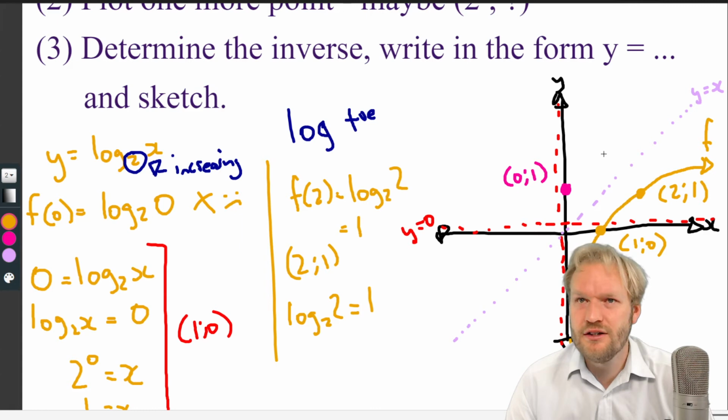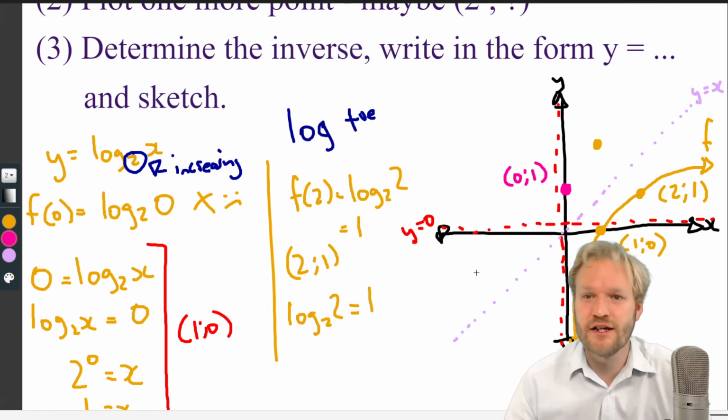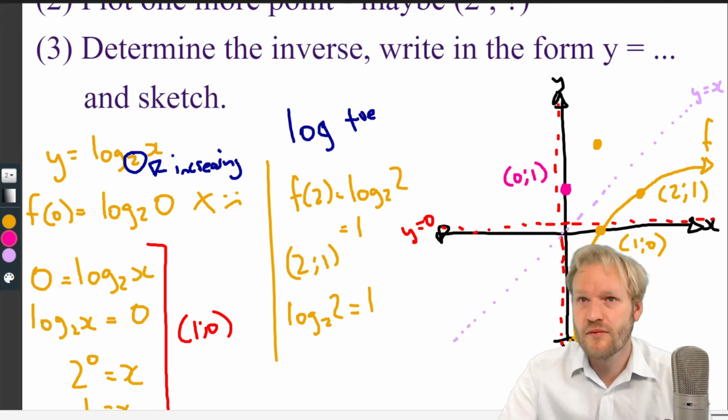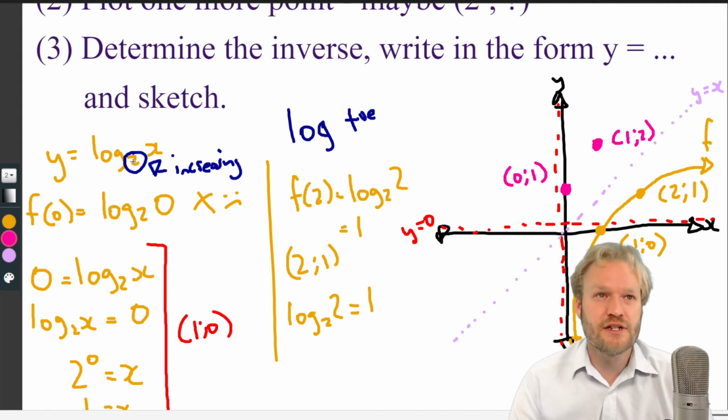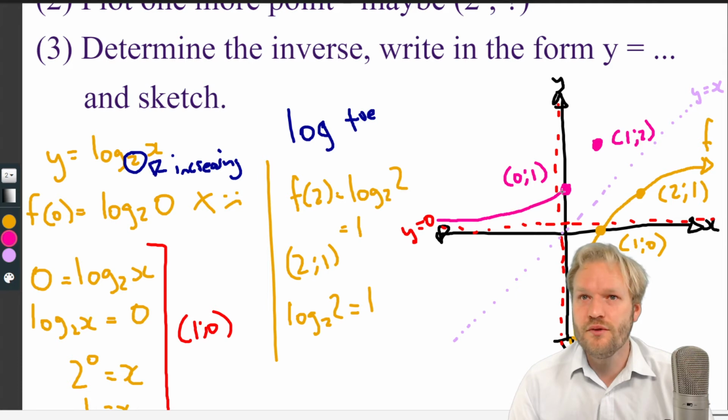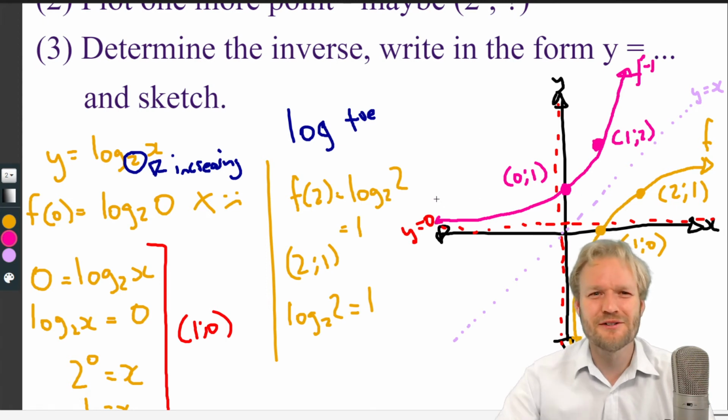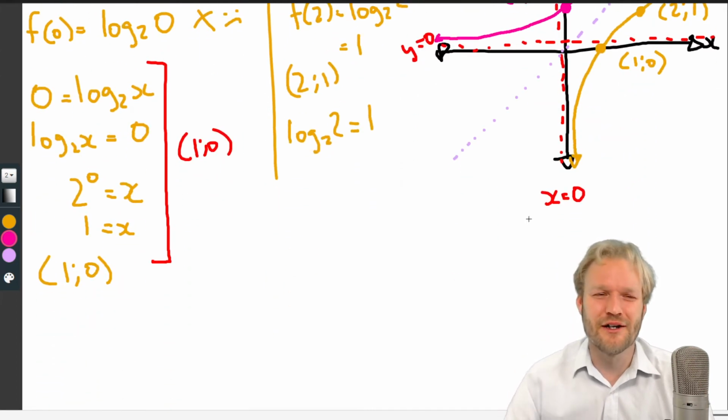So if we reflect it, it's going to become the point. Oh, let's do it in this lovely color. Let's just get that. And put that there. Okay, so that's the point 1, 2. What was x is y, what is y is x. This was increasing, so our inverse is also going to be increasing. Now this should look like another function we had before. Does it? Do you recognize it? Maybe not. Maybe. Let's find it algebraically.